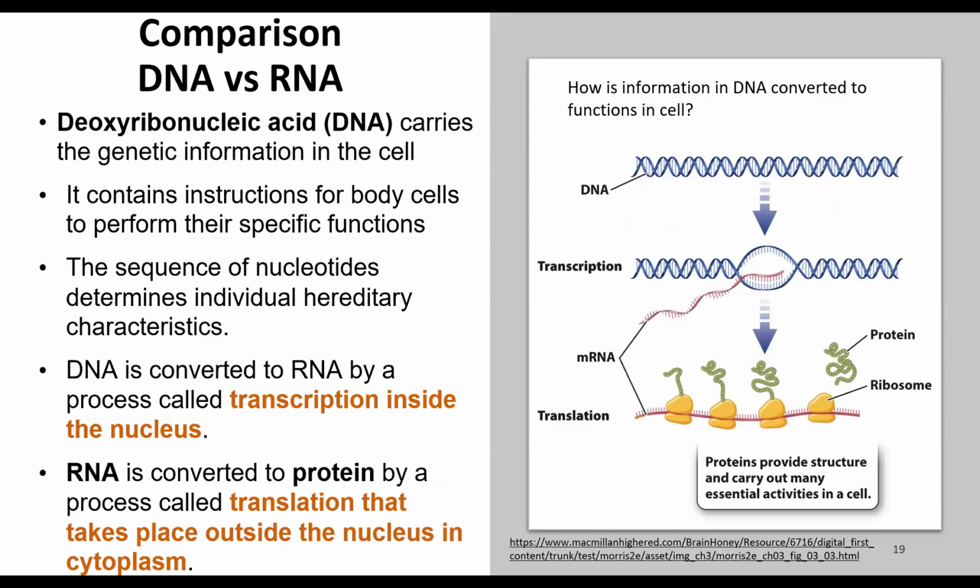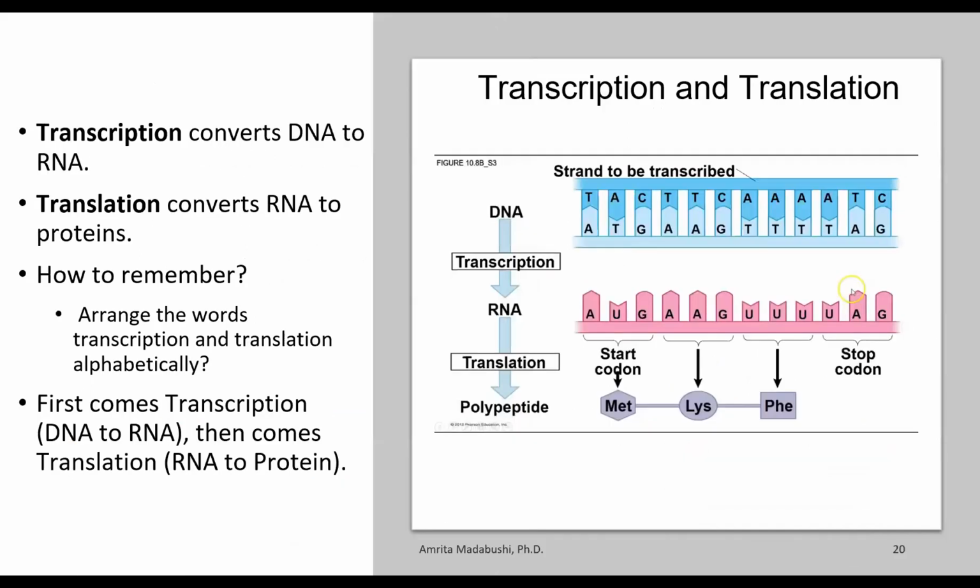We are going to explore it by doing a problem, which is the kind of thing I expect you to know 100% for the exam. As you know, transcription is DNA to RNA and translation is RNA to protein. The easy way to remember is that transcription has a C in it and translation has an L in it. So C comes before L, so transcription comes before translation.